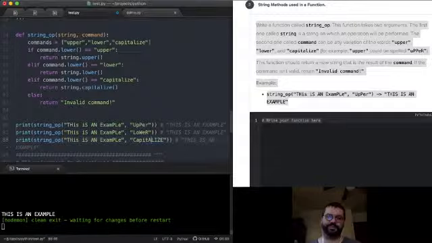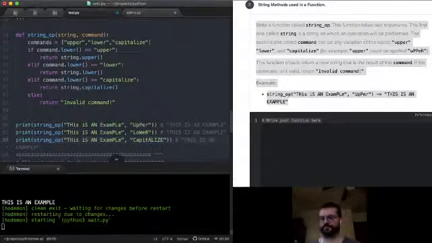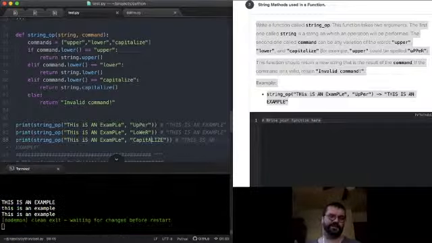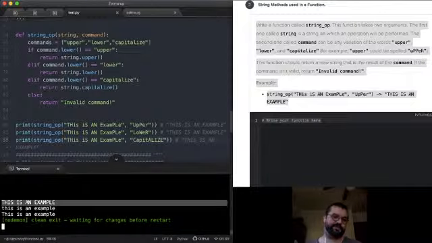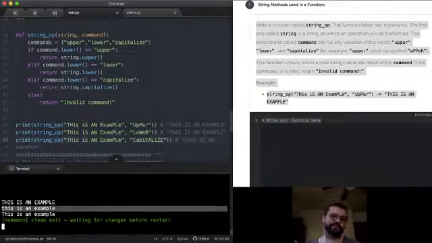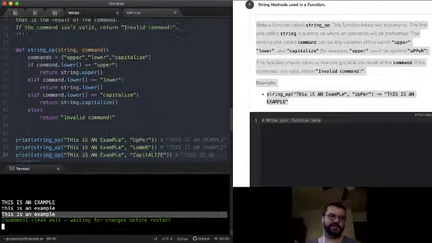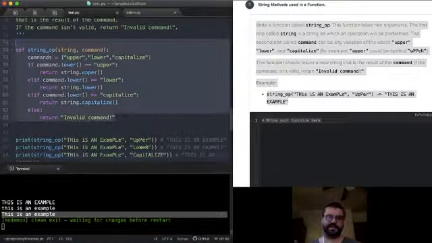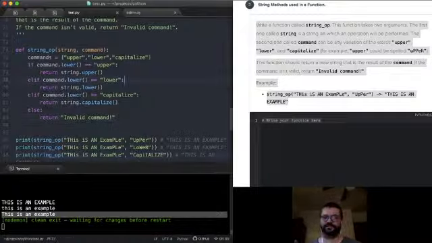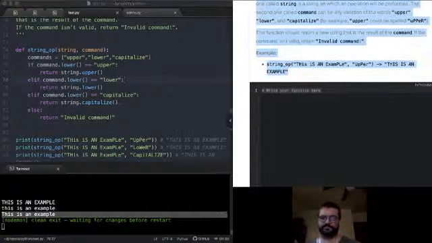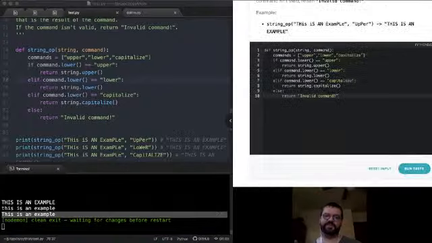Well, I think we know what to expect. I'm not going to write the expectation there because it's kind of arduous. Cool. So we get the uppercase version, we get the lowercase version, and we get the version that starts with a capital. So this appears to work to me, and I can think of another way to solve this, and let's try that in a second here. This is a great first solution though.